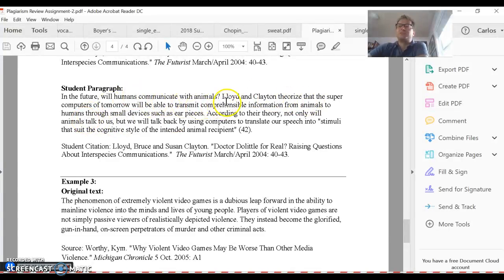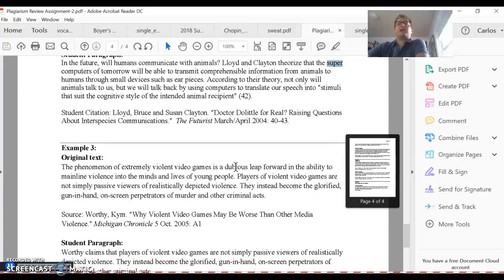So the student really did kind of just take too much of the same language and just change it around a little bit. And yet, I say this is borderline plagiarism because there was some attempt here to rewrite the original, but the idea is that you really shouldn't be carrying over this many words. You should really be coming up with your own way of saying something.